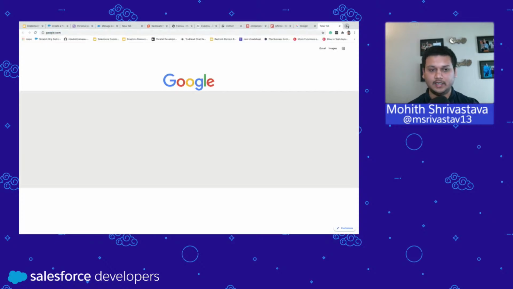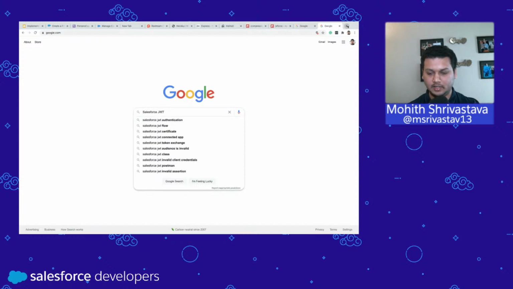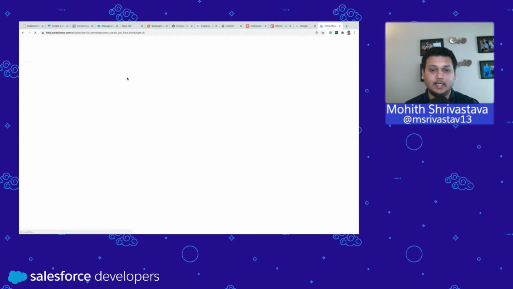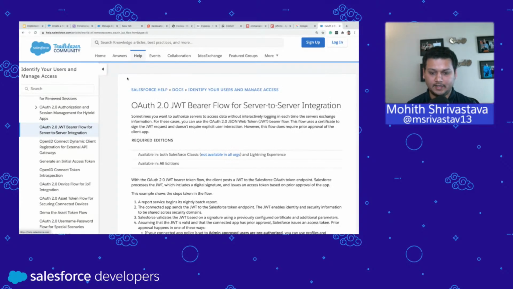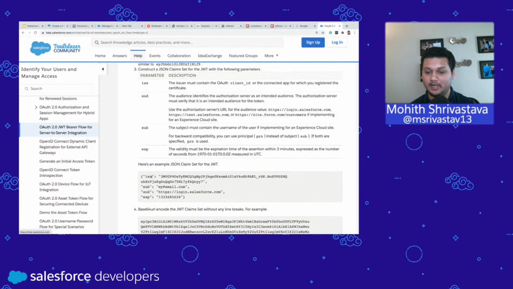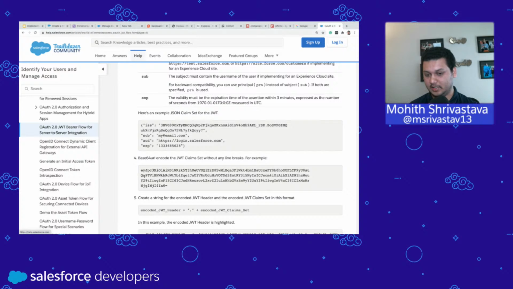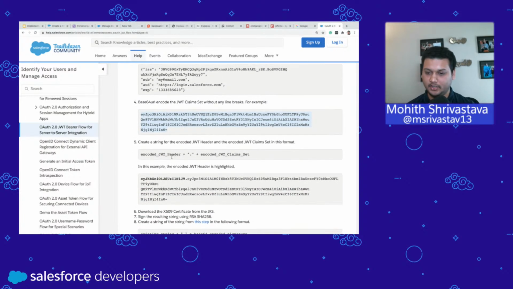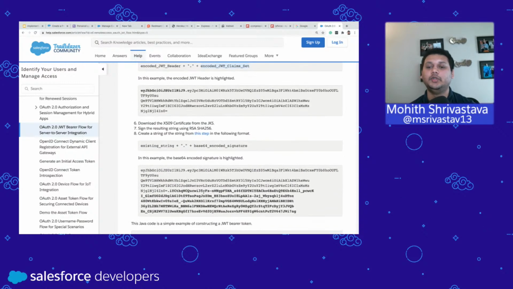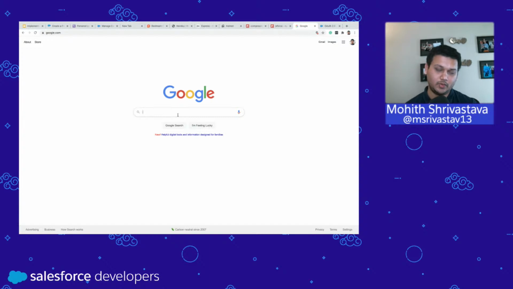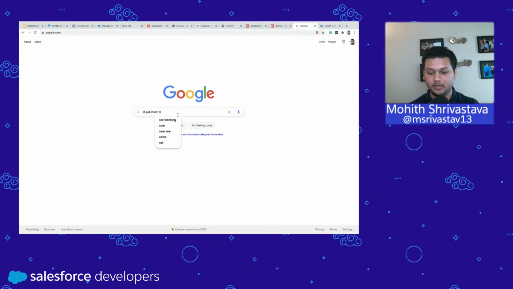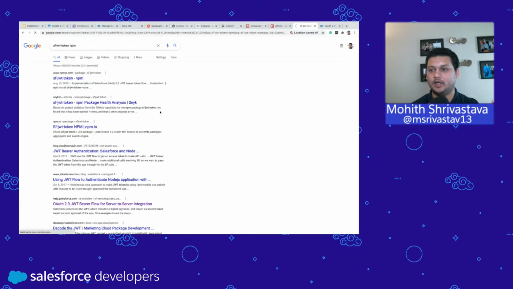Okay, so the next step is to install a library, which again is an open source library. So if you go to Salesforce, search for Salesforce JWT authentication, you'll come across this help article, and this help article basically tells you the use cases for JWT, how to get started, how to actually work. Like you will have to create an issuer, subject, audience, and an expiration, and base64 encode, and then you encode the header and the claim set, and then you create this, right? So there are a bunch of steps that are required to do this JWT. And that's where I was trying to create something, but then I found some open source library, and the library was called sf-jwt-token npm. So this library already did what I wanted to do in Node.